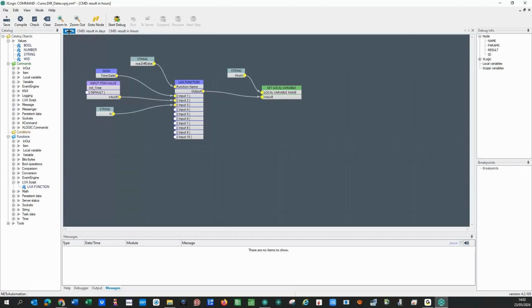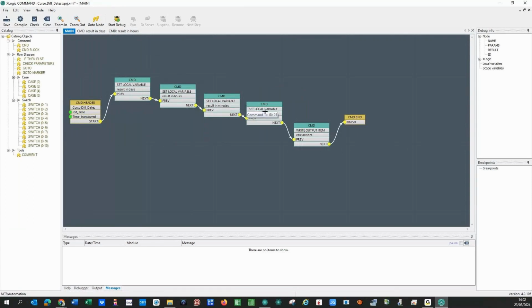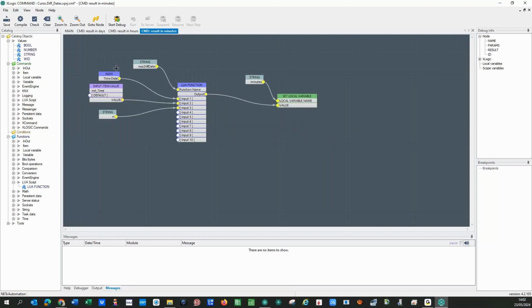And the same for minutes and for seconds. So it's copy-pasting the block, the same values, subtract and calculate in minutes. Minutes is not the M. M will be for months. N is for minutes in this case. So just read the manual. And then local variable, I have the minutes and the seconds.